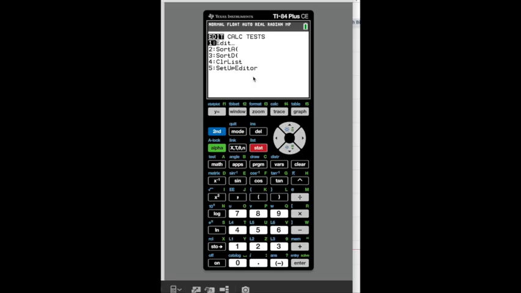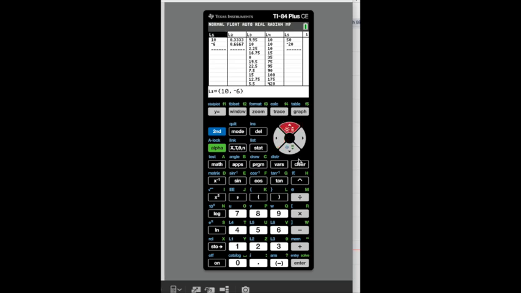Okay, so to check our probability distribution, to find our expected value and our standard deviation on the calculator, we're going to go to Edit, and then I'm going to put in my values for my probability distribution table. In my first list, I'm going to put my values of either 0, 1, or 2. And then in my second list, I'm going to put the corresponding probabilities, which would be 9 out of 36, then 18 out of 36, then 9 out of 36 again.